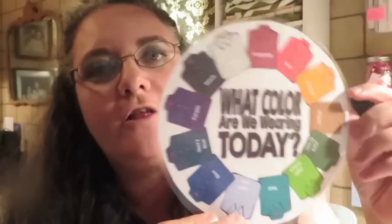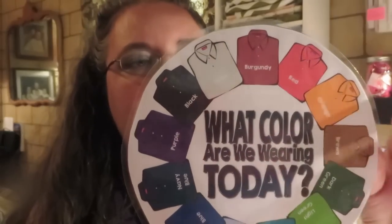I went ahead and made one on my computer. I would have liked real pictures of shirts like the ones in the ad, but getting all the right colors was going to be too complicated. I used Print Shop — I have Print Shop 23 — found a shirt graphic, copied it, changed the color for each one, and arranged them all in a big circle.